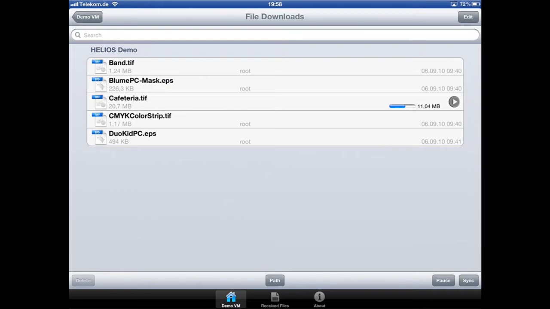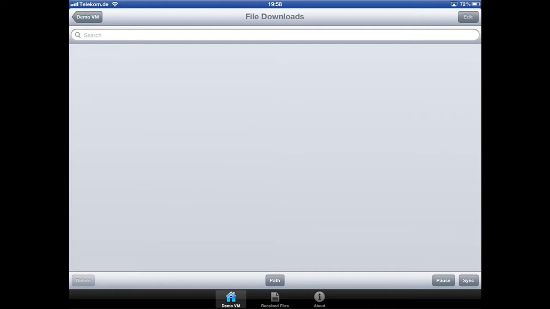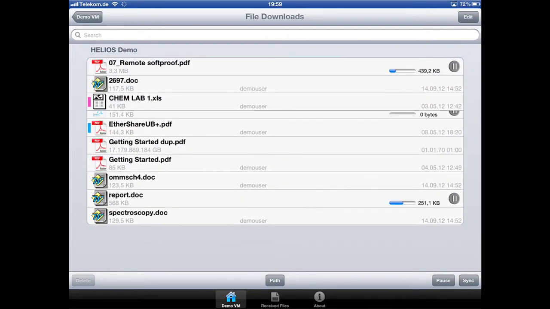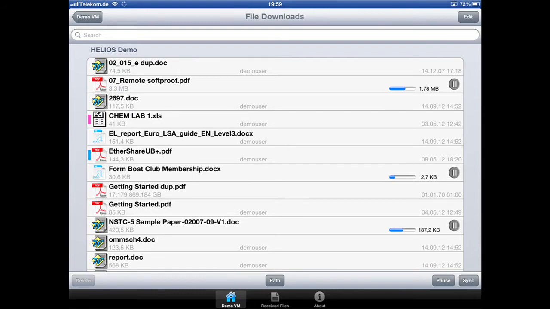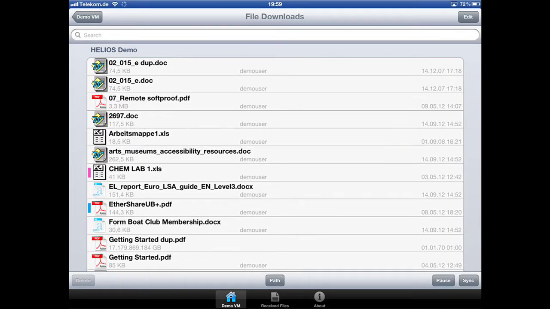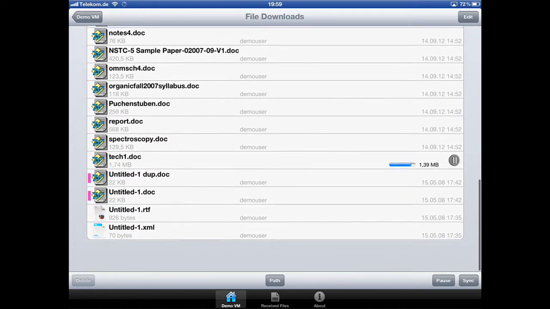So what I'd like to show you now, again I delete all my downloads. Here we have a button called sync. And this sync is very, very special because when I click sync, it will automatically download all the server-defined files to my system. So on the server, I can specify for each SharePoint folders and files. There's a little file browser in our WebShare administration, and all defined files will be automatically synced when I push the sync button. So that's a very nice capability. This will take some time, and I will not.